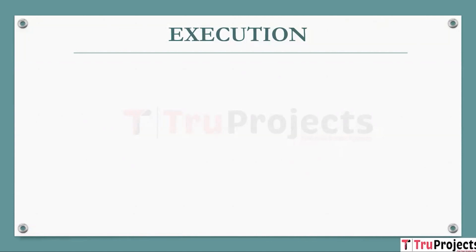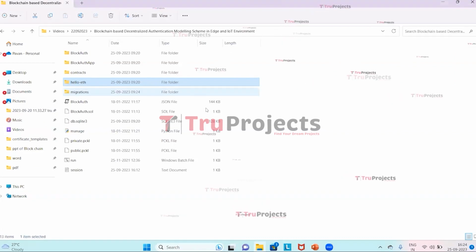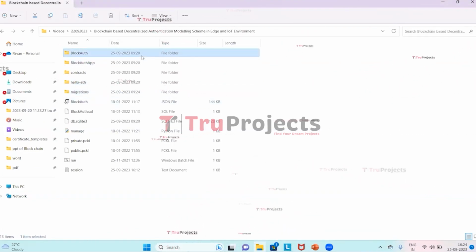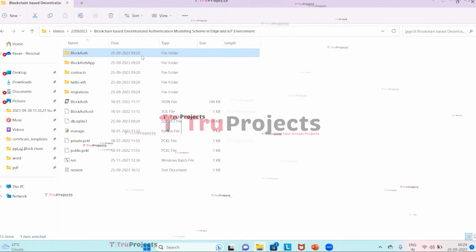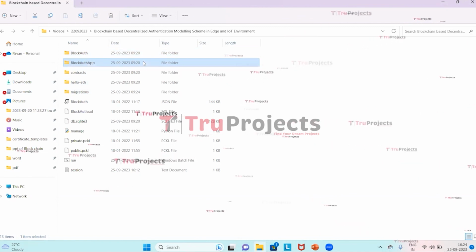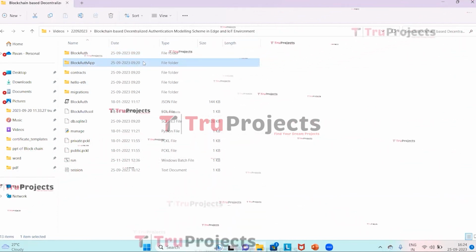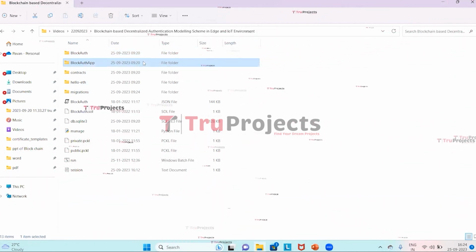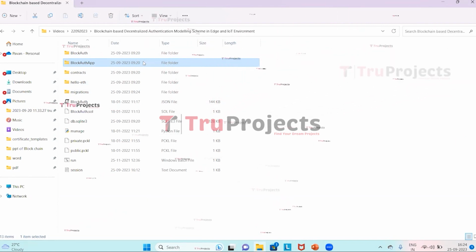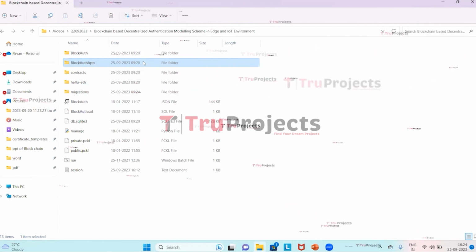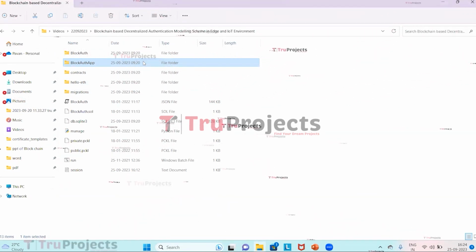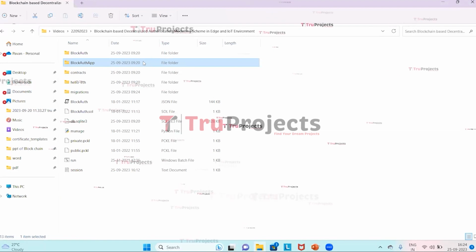For execution of the project, first we need to open the code folder which contains source code files. This is the code folder of the project. This is the block auth folder. Inside this folder, there are Python code files that are intended to be dynamically loaded into project code during runtime. This is the block auth app folder. This folder comprises a static folder, templates folder, and Python code files. Coming to the static folder, it contains files related to CSS, JavaScript, and Bootstrap. These files contribute to the visual and interactive aspects of the application.